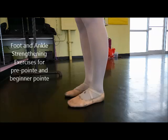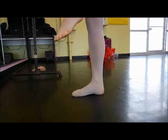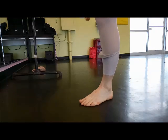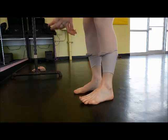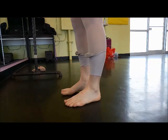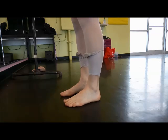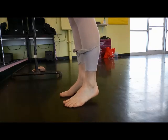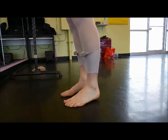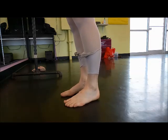The first thing you're going to do is have your kids take their shoes off and roll the tights up so that you can see the ankle buttons. This is very important. Have them stand in a parallel position — not sixth position with the feet together, but parallel. Make sure their toes are lined up, and check that they're not pronating or supinating. You want to make sure that two-thirds of the weight is on the balls of the feet and a third is in the heels.